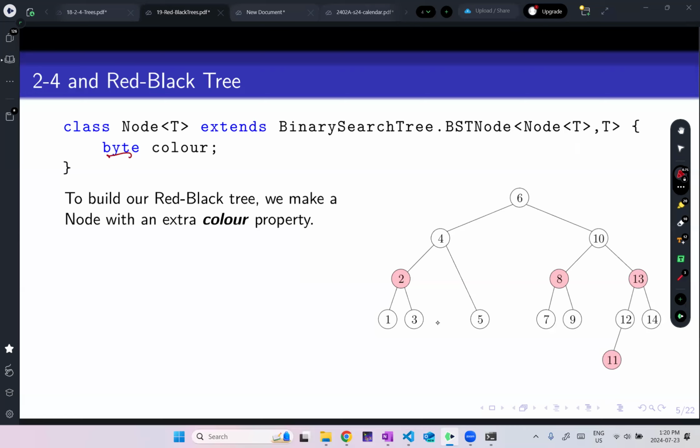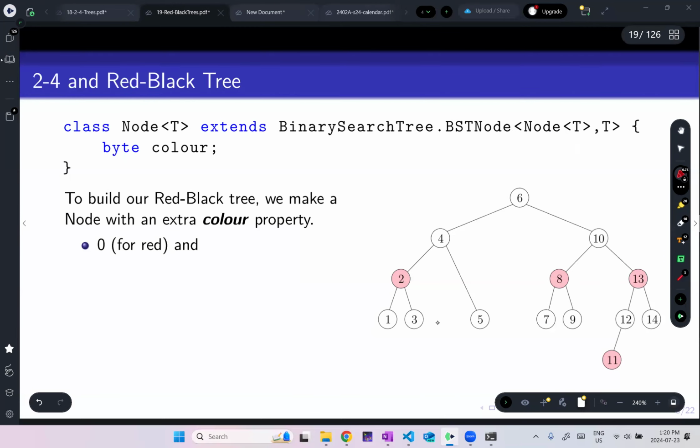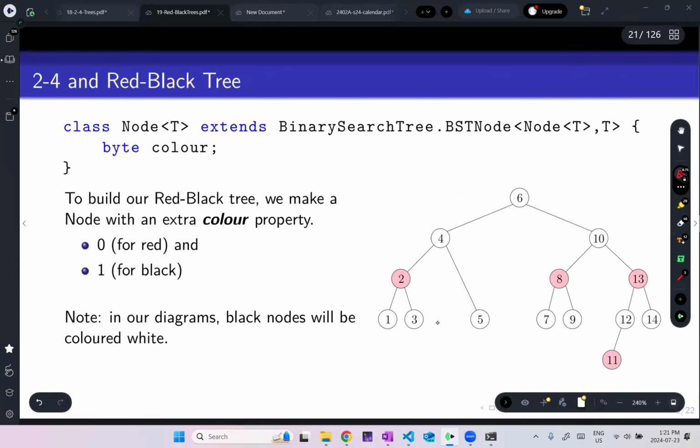Pat chose byte. I'm not sure if Boolean would have been more memory efficient, or maybe it doesn't matter, but 0 is red, 1 is black. And in our diagrams, it was just easier for me to draw if they're colored white. It was just less work. So the black nodes will actually be white, and the red nodes will be this nice pink.